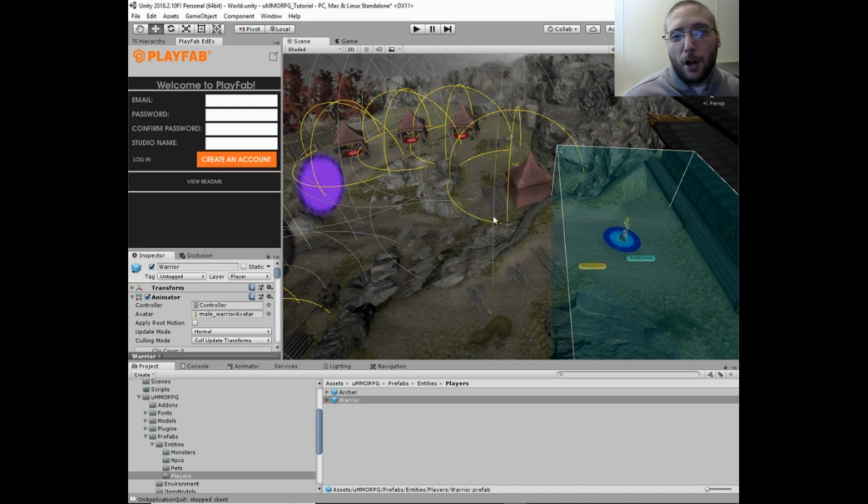So later on, when we get into the zone setup and all that, we will go over syncing the day-night cycle and weather and all that stuff over the network, so all clients are using the same day and night cycle, the same time and all that. We'll have the server controlling the weather, so if it's thunderstorms on one client, it will be thunderstorms on every client. But that's something that we'll be doing later on in the tutorial series.